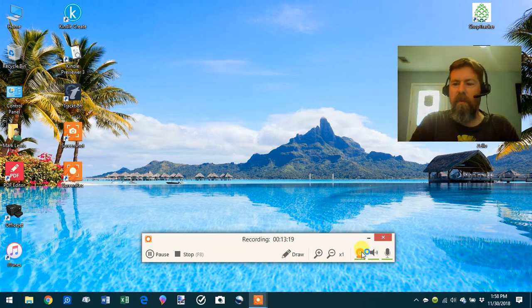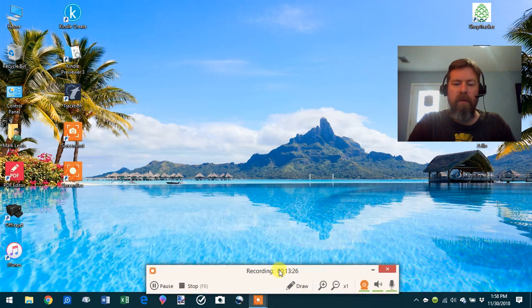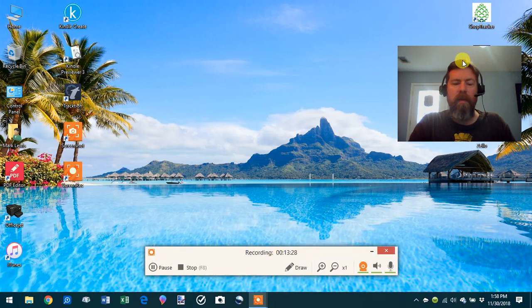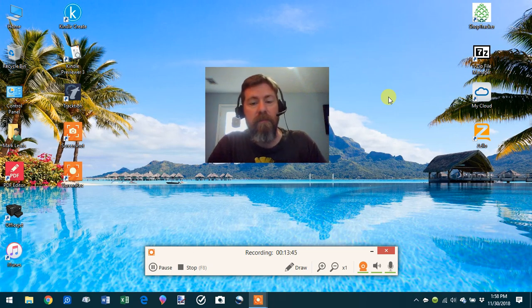And that's pretty much it, folks. Pretty good opportunity here for you to spend just a little bit of money, not a whole lot of money, and to get a good screen recorder to use. And it says, without subscription, without any additional fees, a one-time fee of $29.99, unless you choose to buy the package, if you have a really good reason to use those other products and to put them to good use.